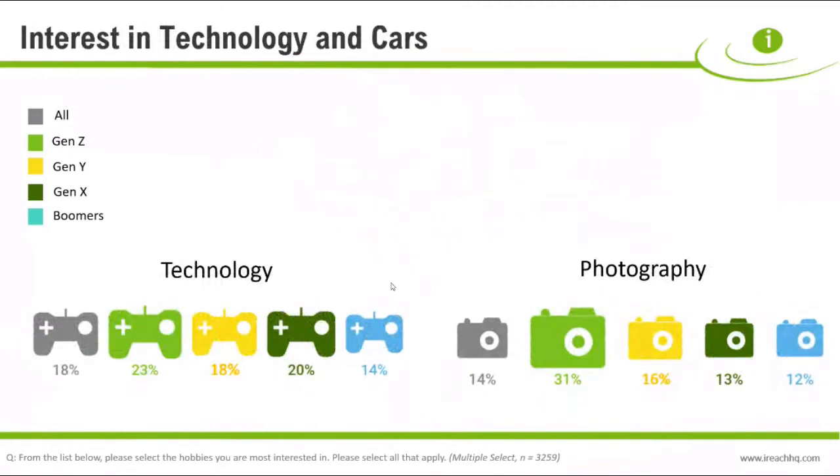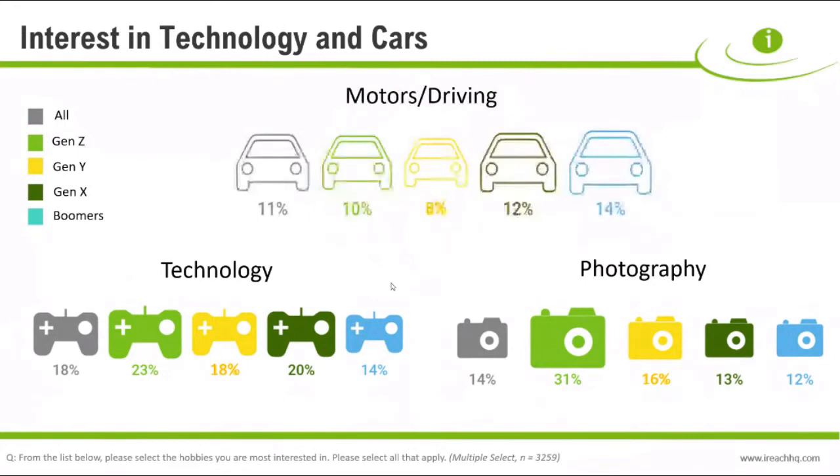Sorry, this is the final slide, technology and photography. The one that really stands out, and again, you're probably not surprised with technology, highest among Generation Z, but what I think is really interesting, photography, 31%. If we connect that back to Instagram, which is a visual social media service, which is where the younger age groups, Generation Z particularly, are engaging a lot more. This is directly tied to that, where again, growing up with phones and smart devices all the time, it's natural for them to take photos of everything and anything to share, particularly now on Instagram over other social media services.